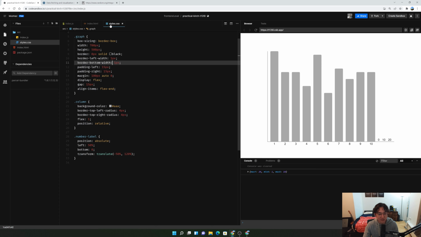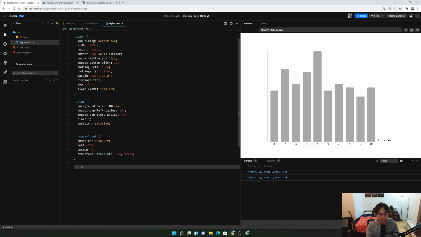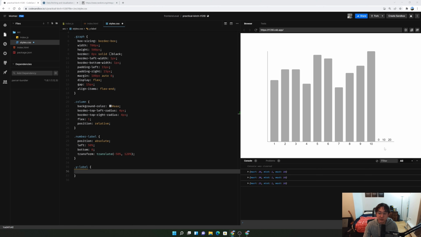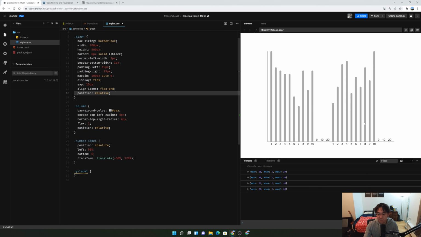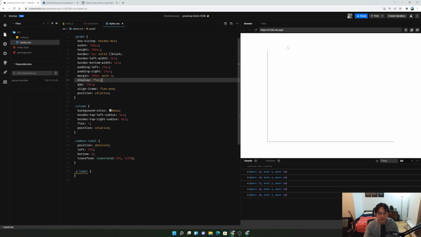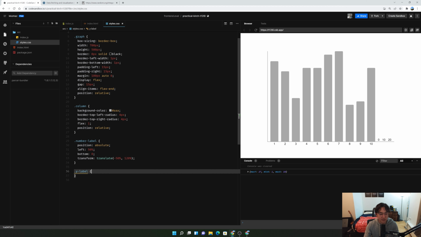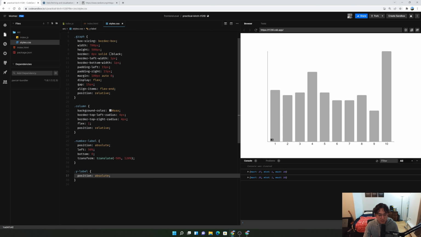So I think we need to start doing some CSS here. Specifically, I'm just going to give this Y label some information. And from my understanding, since we're going to want to move it to the left of this box that we created, the first thing I'm going to do is give this a position of relative, which is our graph. Don't worry about that. Refresh. Cool. And then in this Y label, we're going to say position is absolute.